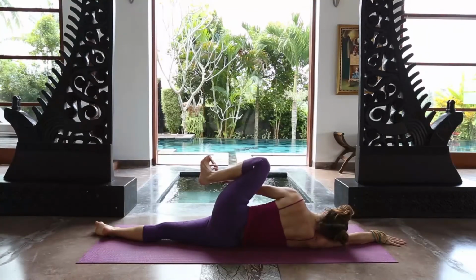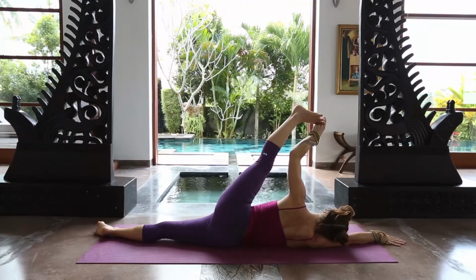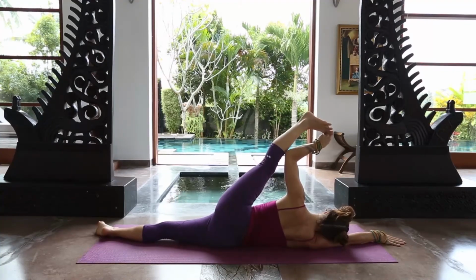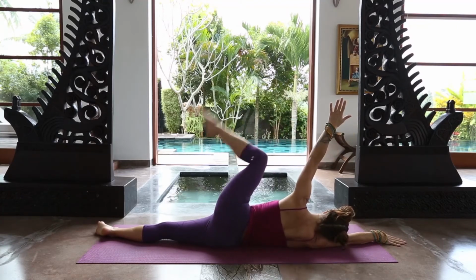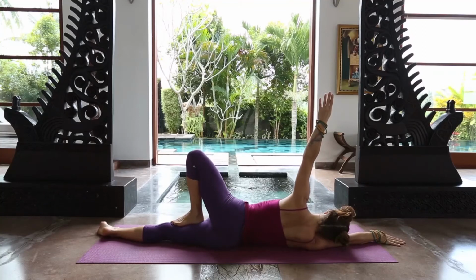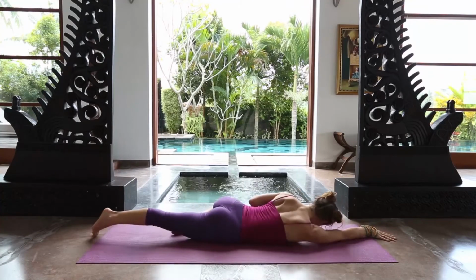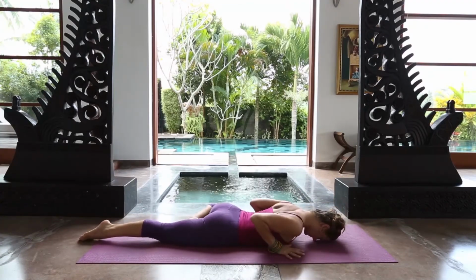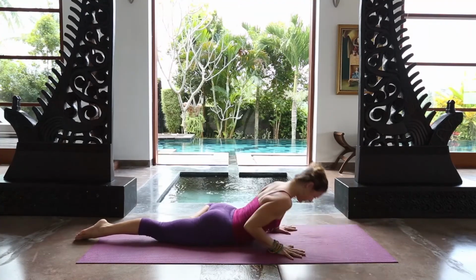If you like, take your arm up and stay with tree pose, or take your arm up to your foot, you can take a mudra. Decide what feels best. You might notice one side is different. Just observe it and come back to the deep breath. Roll onto the belly. If this is too much for you, you can straighten both legs. This is really nice cobra opening for the pelvis and the lower back.